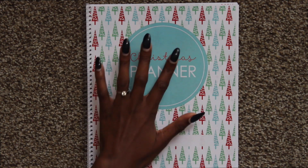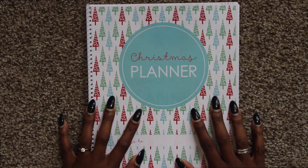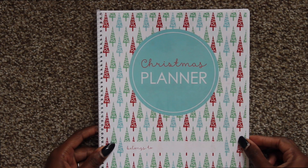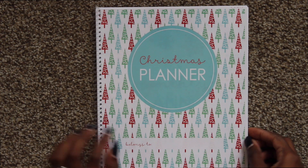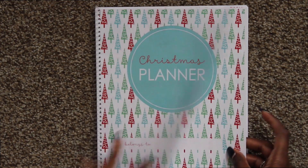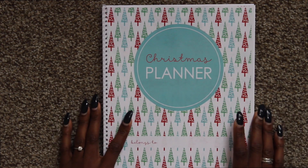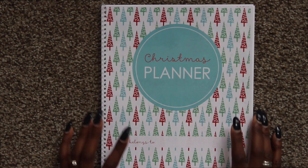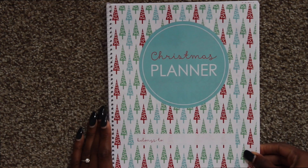I did not use everything that is in the planner printables. I took my sheets to Office Depot and had them printed out. I got a clear cover, a back whiting, and a clear spiral. I like keeping my planners from a year to year basis for a lot of the planning stuff and it's really good to be able to look back on. So we'll just go ahead and get through it.